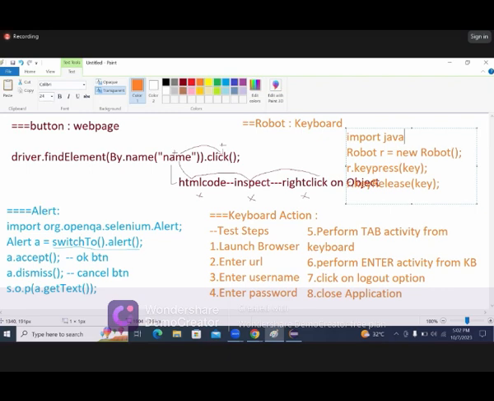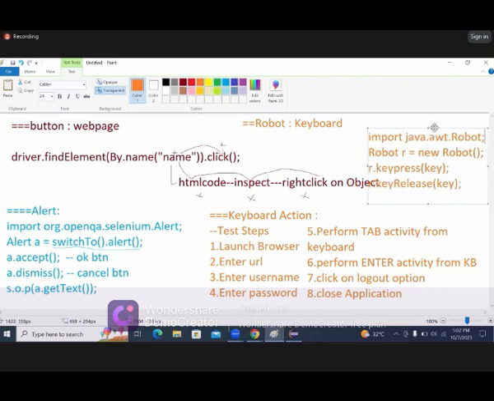This is related to Java, so you import java.awt.Robot. This is what you need to take care of in providing this particular syntax.